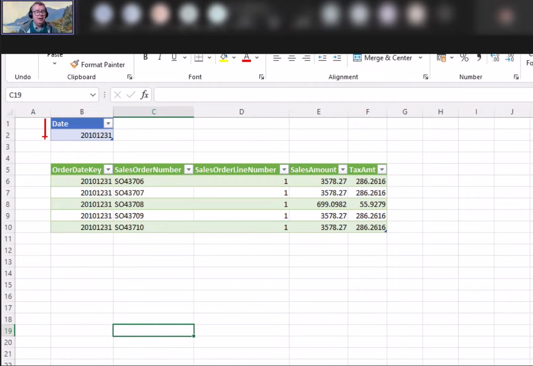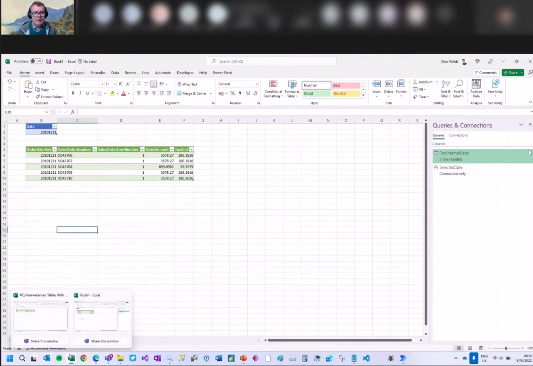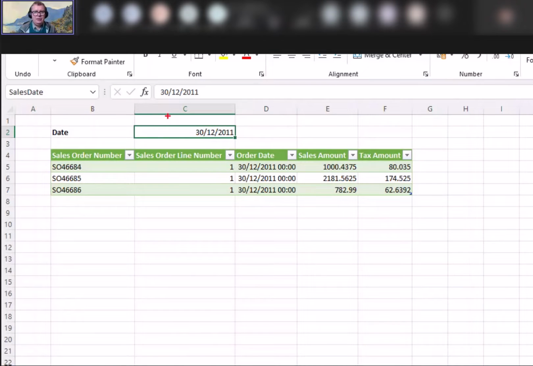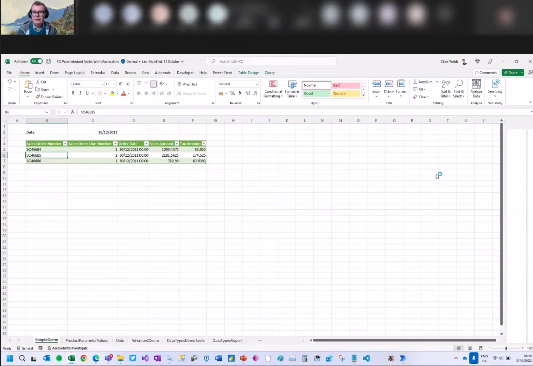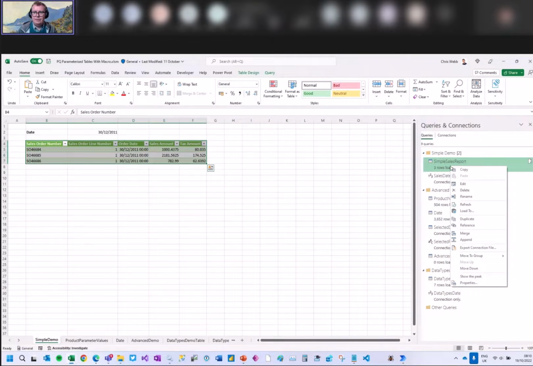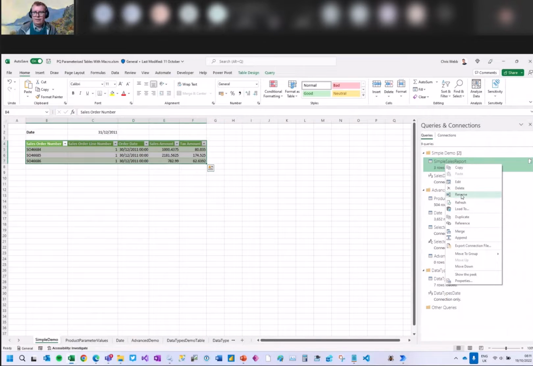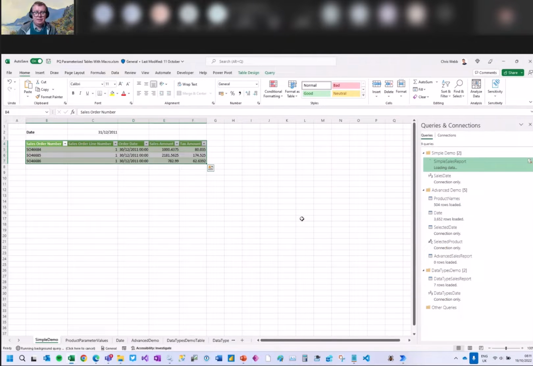So this shows you how you can do a really simple parameterized table. This is a very basic demo. If we go over to here, you can see something a little bit more sophisticated. So for example, you could change the query so that you enter a date rather than a number. We refresh this. Actually, we could say 31st and refresh this.